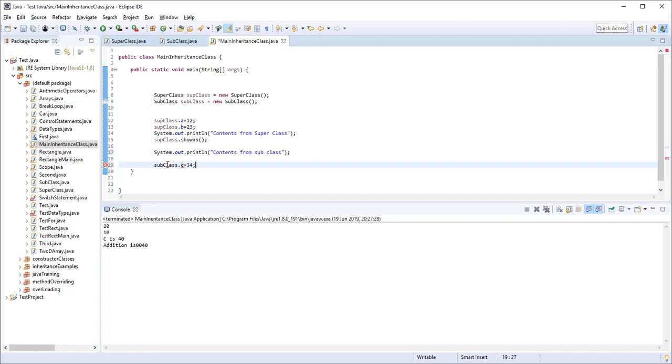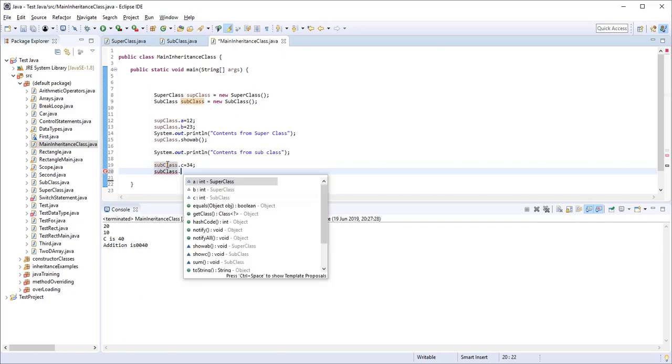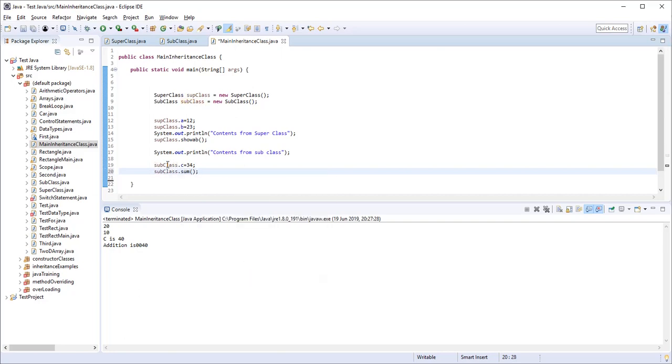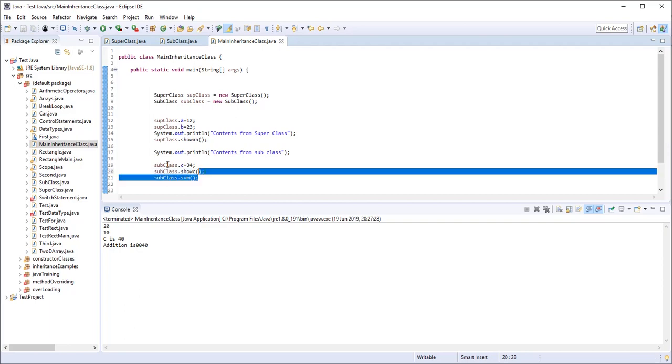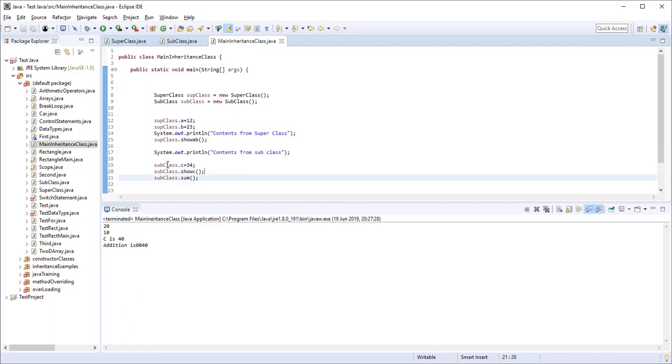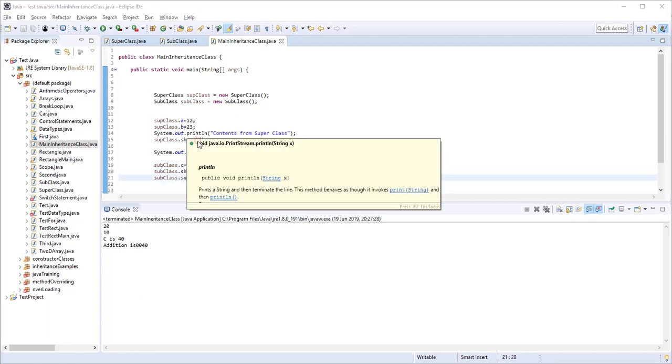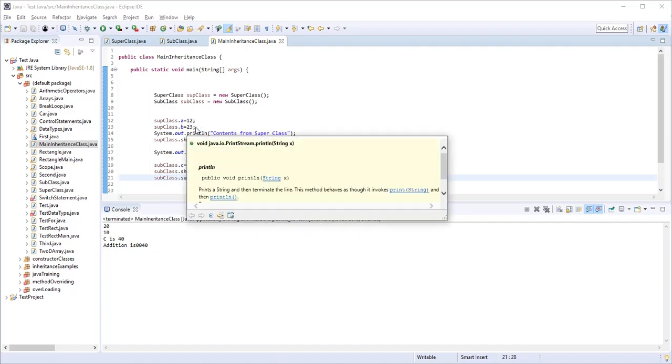We will assign some value for c as well, and then from this object we can call some functions, and there is show c as well. So these are the two methods from the subclass that can be accessed. Now let's try to run this and see the output.